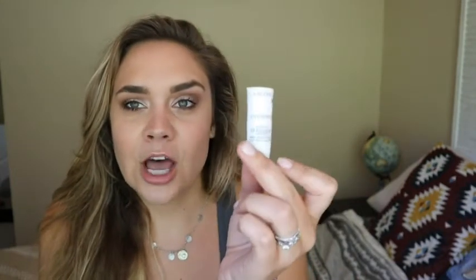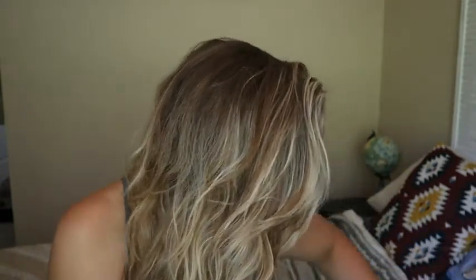Then I have the Lancome UV Expert. My mom is a huge fan of Lancome and she gets those free gifts and gives them to me. I cut the top off and it completely makes it usable for so much longer. I also have two chapsticks — I am a chapstick addict, and that's something I'm working on. I'm trying to only buy balms now because balms tend to have more natural ingredients like jojoba oil and coconut oil. This one is the Chapstick Total Hydration Soothing Vanilla, and honestly I feel like it made my lips more dry. Same with the Blistex Deep Renewal — I need to break the addiction to chapstick.